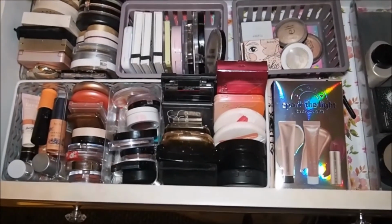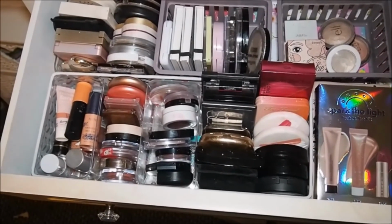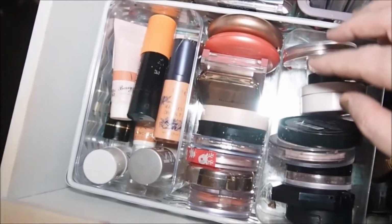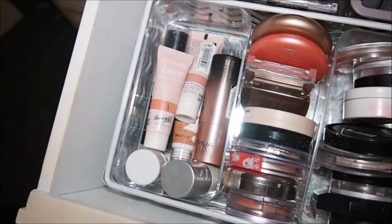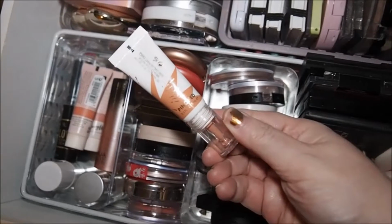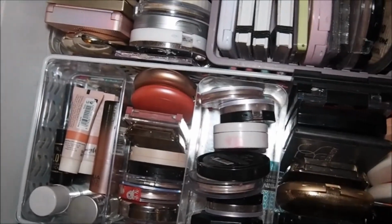Okay, so here again I am holding the camera rather than putting it on the tripod. I do want some cream blushes this time, so let's see what we've got. Well, I know what we've got because they're all new. So I want a flower one. So that's the Flower Bomb in Pinch, so that one's definitely coming out.